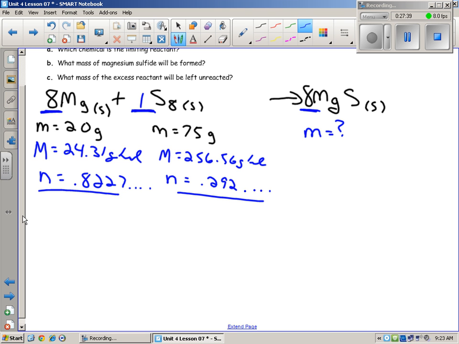If it was an 8-to-1 ratio, if this was 0.8 here, I'd have to have about 0.1 here, yeah? In other words, 0.8 moles here, roughly, would react with about 0.1 moles there, correct? 8-to-1, yes? So by looking at this question, do I have 0.1 moles here? No, I have more than 0.1 moles, yes? So right now, I could probably tell you that this is the excess, and that this would be what we call my limiting reactant.